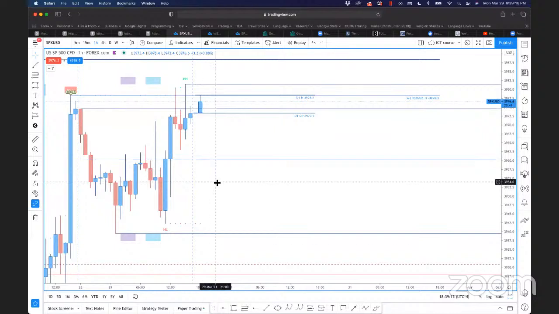And it held it, right? So that's kind of what I was looking for. I was leaning more towards the sell, because everything was negative. We were negative for the day because we were below this line. So that means we were trading negative for the day and the week, right? So that was leaning me towards a sell because I knew if we trade below here, not only are we negative for the day, we're also negative for the week, right? So I was expecting us to keep going down, right?